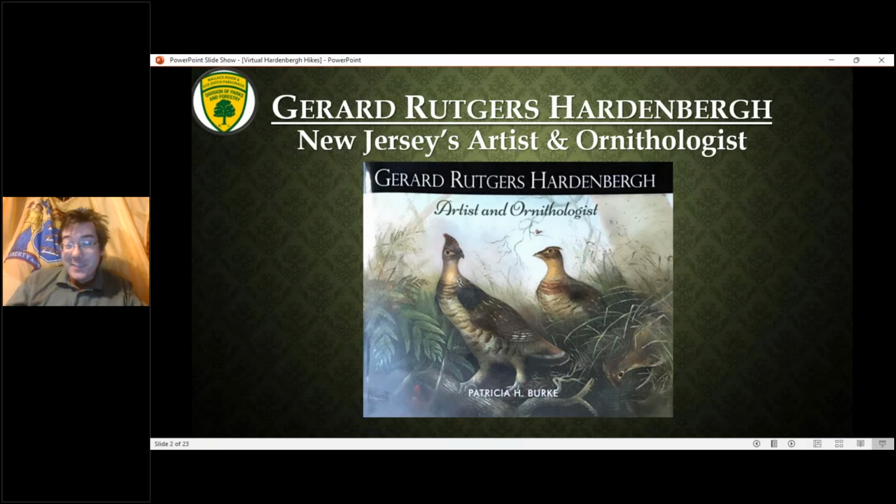I only found out about it because of this exhibition, and I give full credit. I love all the different exhibits they put on at Morven, but when I first saw advertised, our next exhibit is someone called Gerard Rickers-Hardenberg, I just thought, what? That's got to have something to do with my Old Dutch Parsonage. And interestingly, the collector, Tom Van Nostrand, who is the major collector of Hardenbergh works of art, discovered as he started to do his own family history that he is descended not from the Hardenbergh family, but from the Frelinghuysen family. You'll recall the Old Dutch Parsonage, and in my earlier introduction, the first minister was Johannes Frelinghuysen, and he had two children. The collector is a descendant of one of those children, Eva Frelinghuysen. So they are, I guess, related way back.